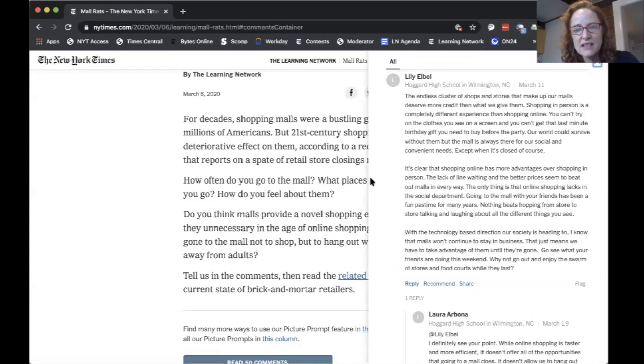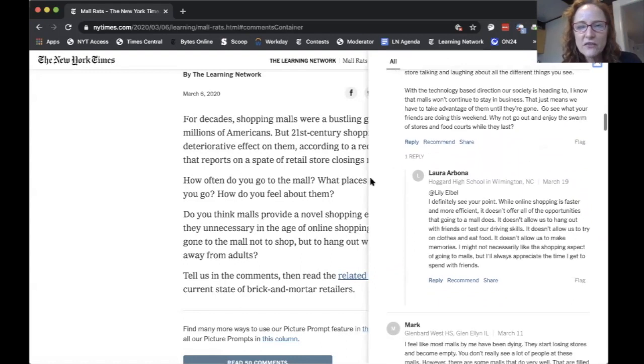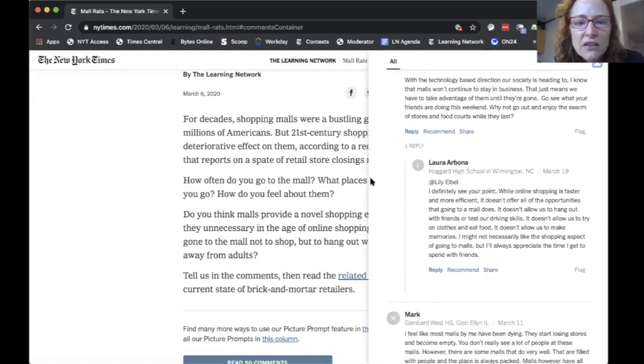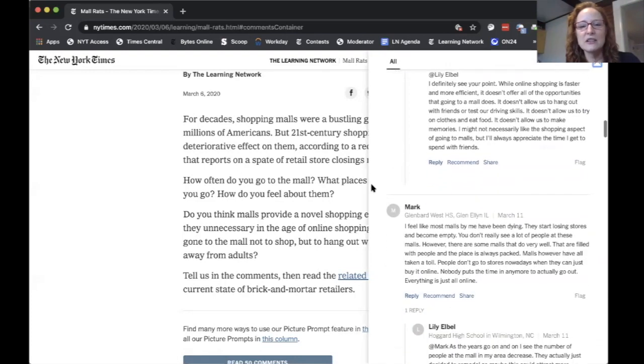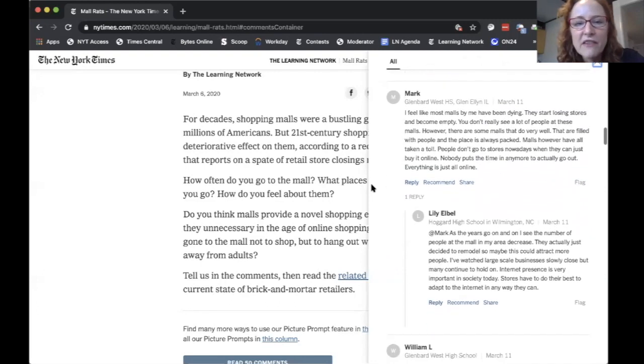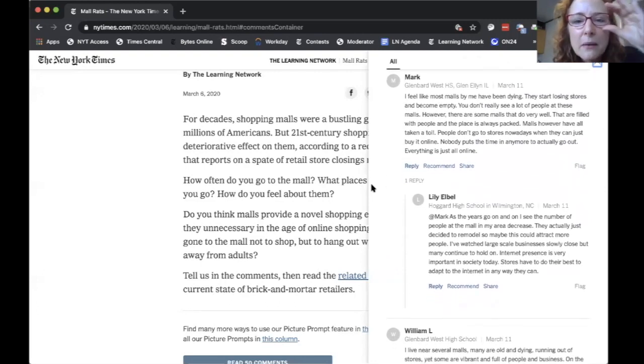mall. And then we have, you can click reply, and a girl from this one's also, well, this is probably a classmate. That sometimes happens, but often it's across schools. You can see Laura responded, or here's one from just below it. Lord, I can't read that. Illinois, maybe? I have on my reading glasses, as you can see, and yet. And then there's a kid, that kid Lily responds to Mark. So that's great for students, obviously, to have posted a comment and then have somebody come on and engage with it in some way.